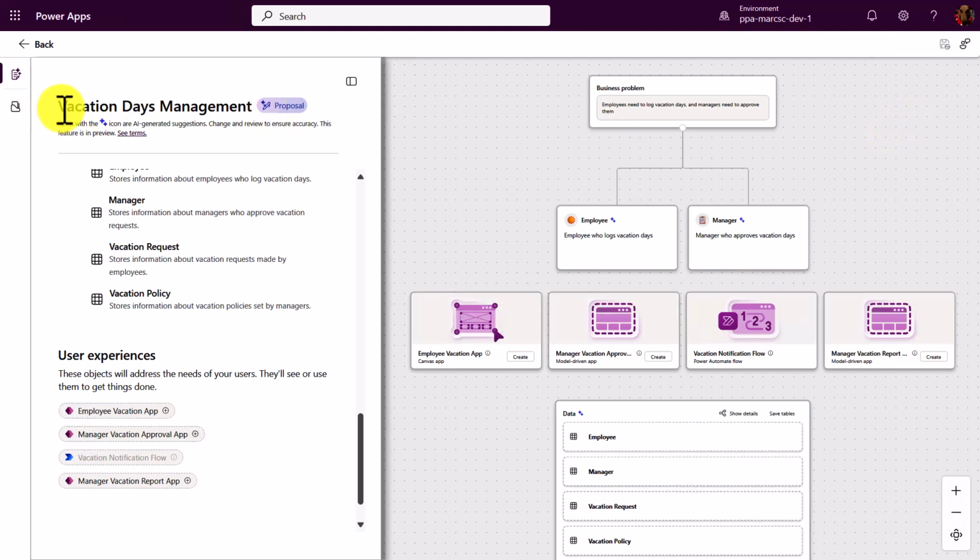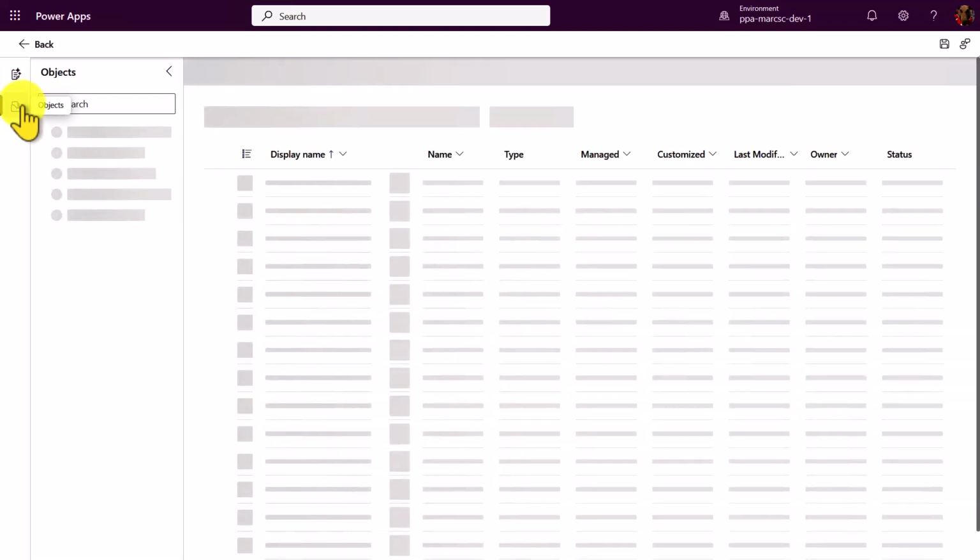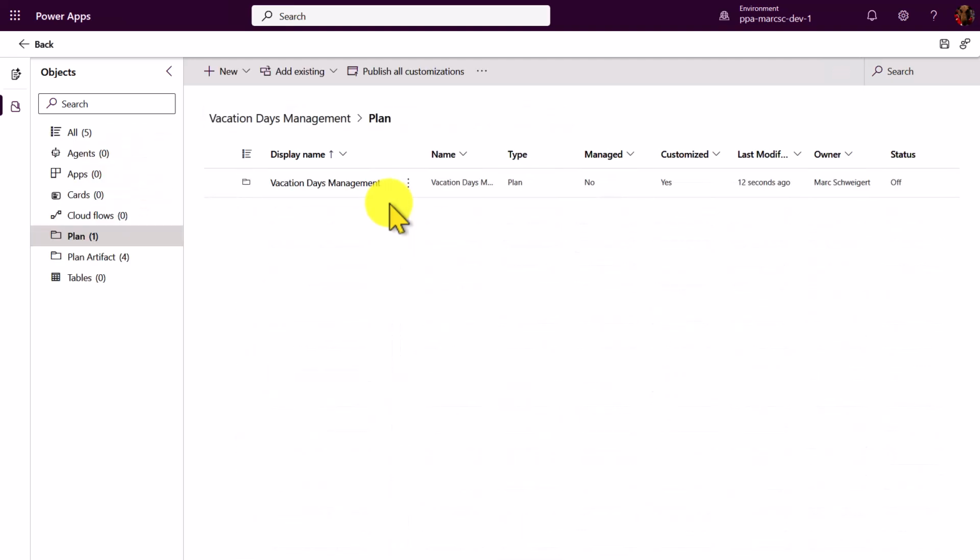Once the plan is saved and we've created a solution that the plan is associated with, you now see that we have a solution objects view here. This is a subset of Solution Explorer embedded inside of the Plan Designer. The first thing you notice is the plan and the plan artifacts, the things that we're proposing you build, are part of the solution.